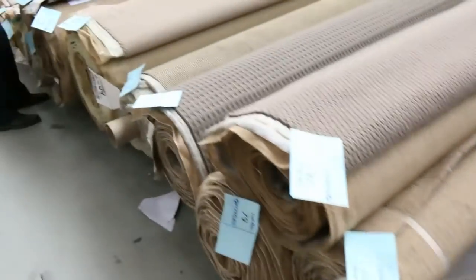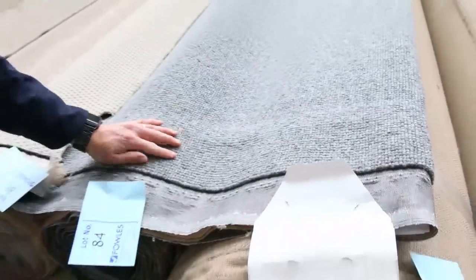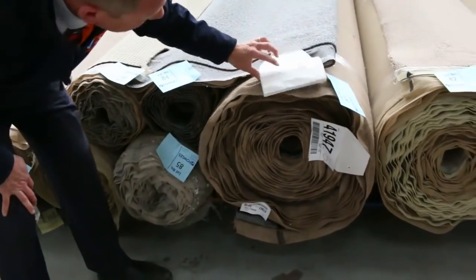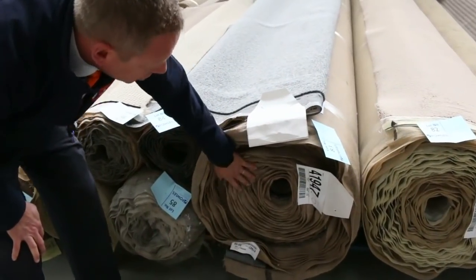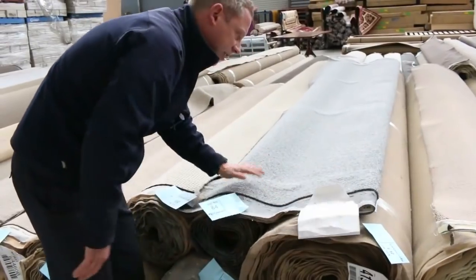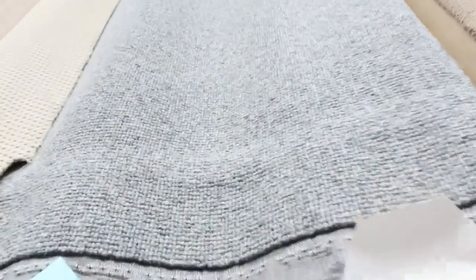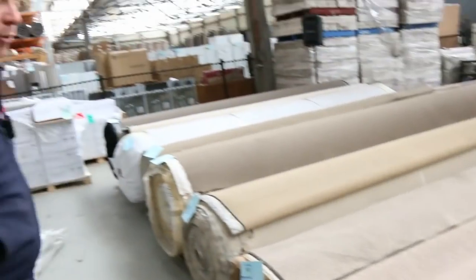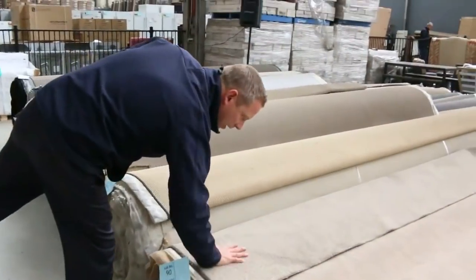Have a look at this one — another sensational lot in tomorrow. This is a pure wool loop pile in the latest colour and latest style, lot 84 and lot 83. Lot 83 is 27 metres, so that's a house lot. And then there's a smaller piece here, nearly 6 metres — 5.8 metres. That is absolutely sensational; it'll look fantastic in any house. I'm guessing realistically probably $50 or $60 a metre on that one.